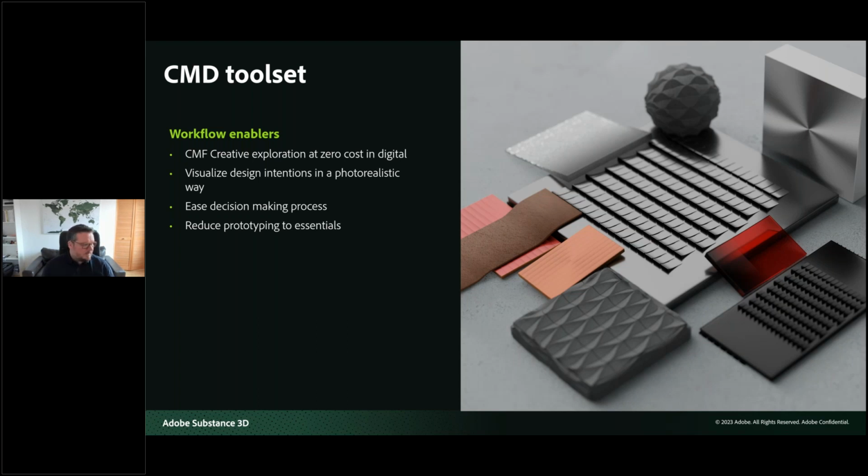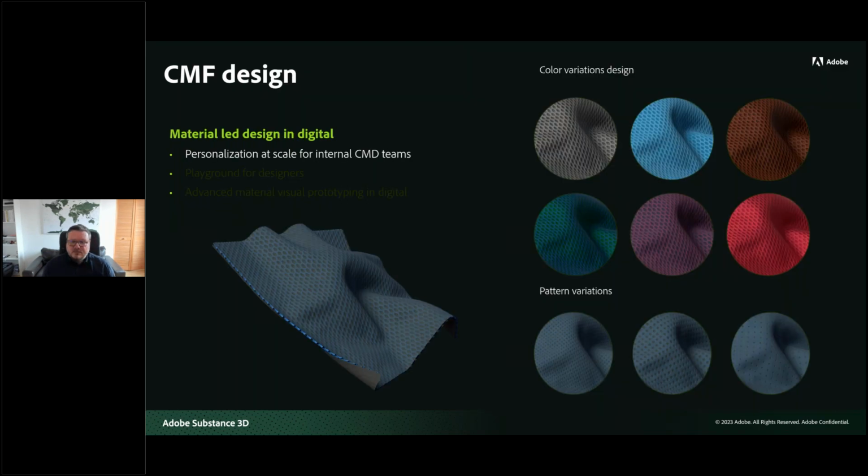And next slide is a couple of elements that we believe are interesting in a fully integrated color and material design process. It's about personalizing the digital twins, the digital materials and objects that are part of the process.